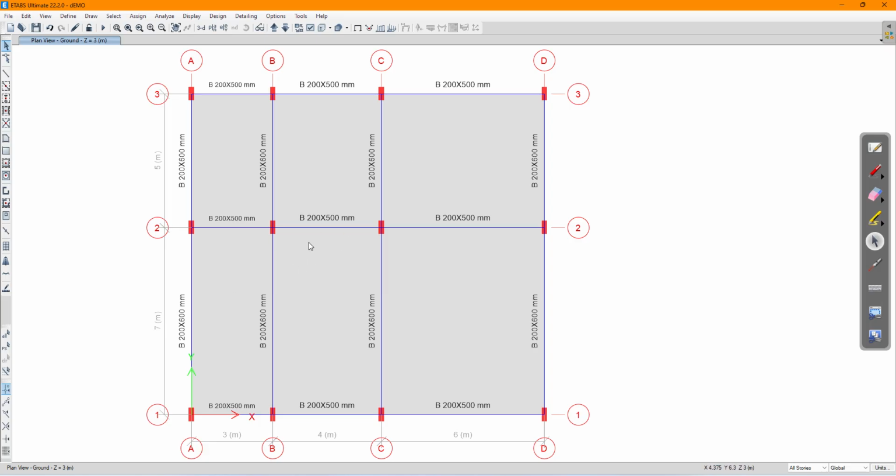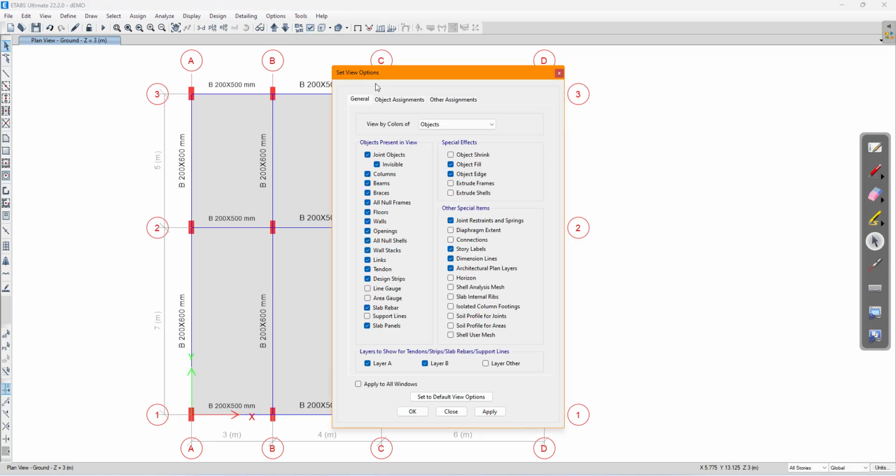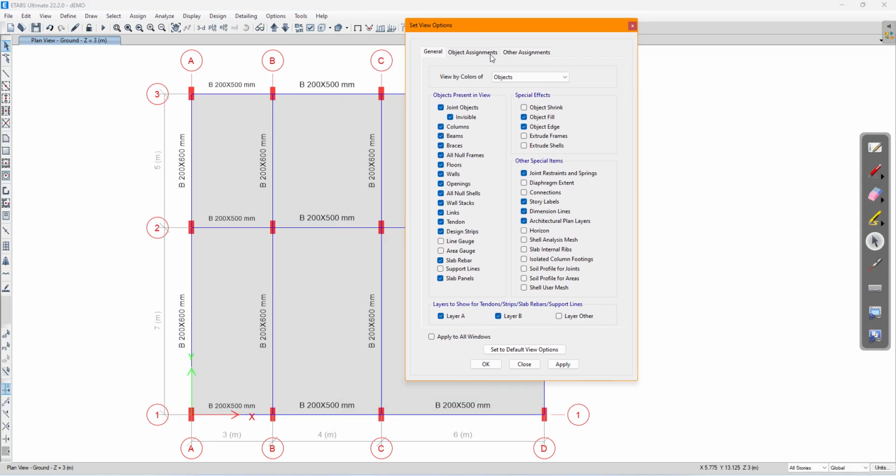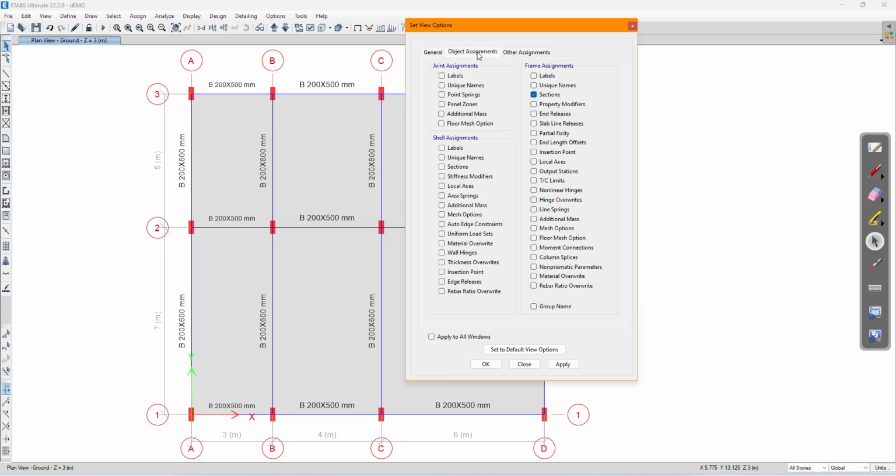How to see the property name of slab? You go to set display options. In case of object assignment, shell.